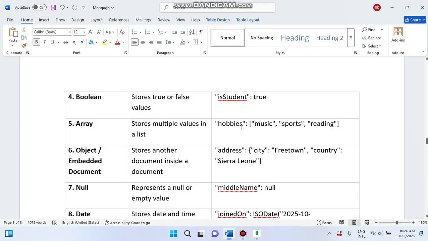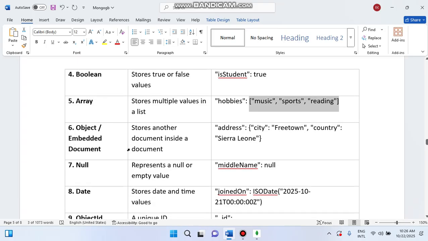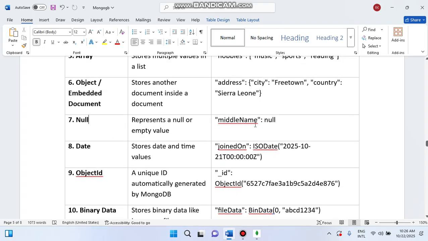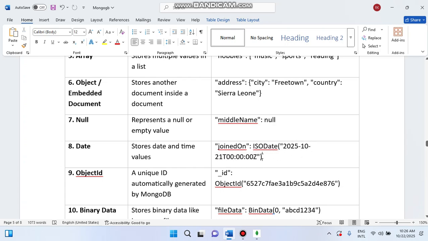Then array always needs to be put in square brackets, and then whatever values you have you put inside. Then embedded object, that is your JSON format, for example address. See over here, curly bracket open, curly bracket close. Then null you can write directly.